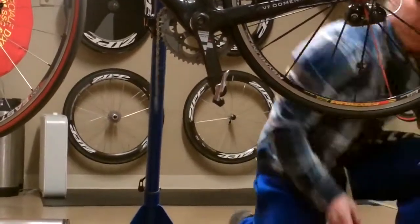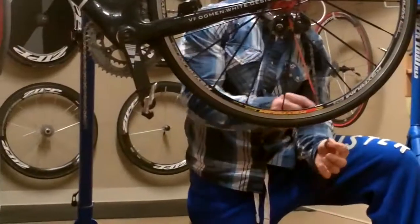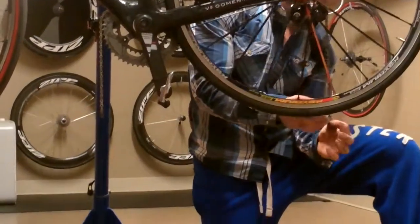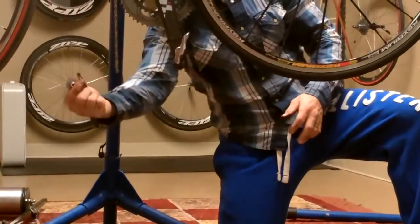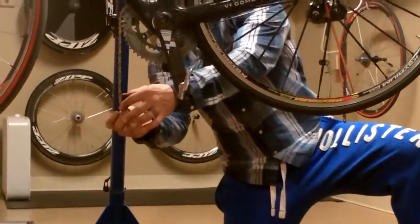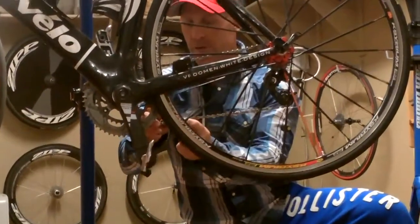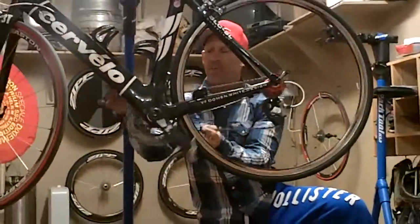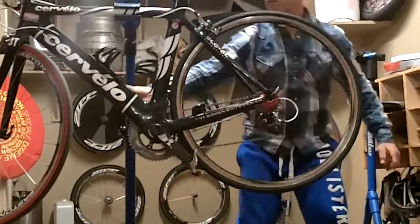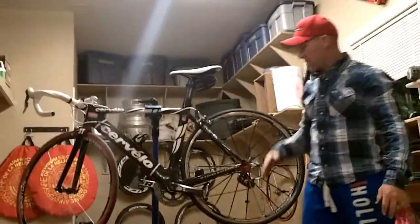Then your Whipperman link, you want to make sure the back link comes through the back side of the chain, and the front link, hanging on the front part right here, is going to push in through the front. If you put it on backwards, it could go on, but you'll actually get a little bit of skipping on the rear derailleur with the chain. It'll actually hop on the back slightly. Now it's all put back together.